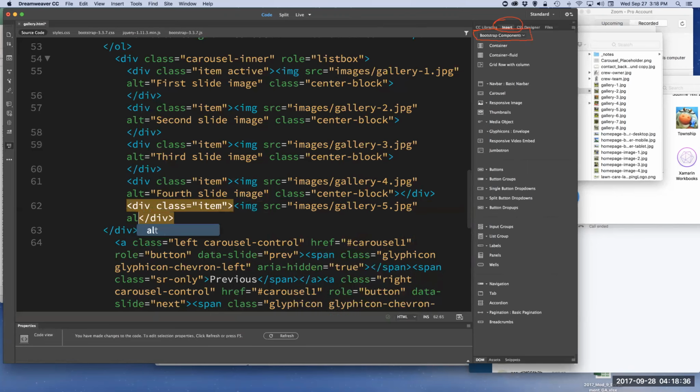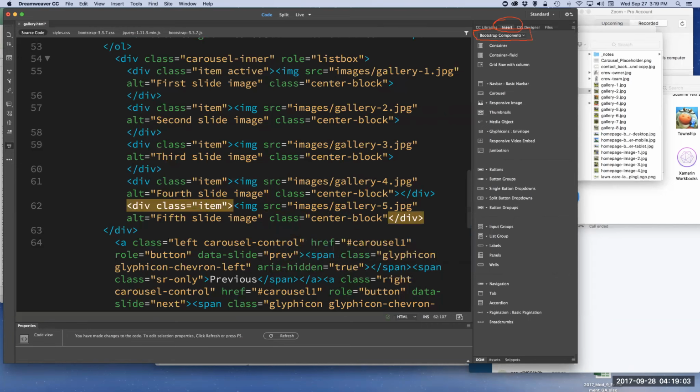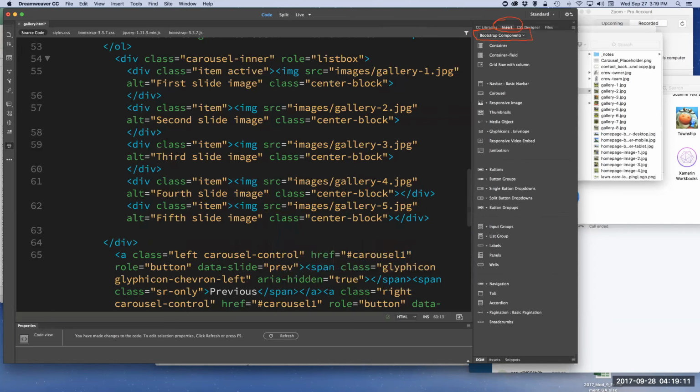Space, alt equals quotations, and this is our 5th slide image. Put your cursor after the quotations, hit your space bar, and it's class equals quotations images. Oops, no, I'm sorry. Class equals quotation center block. And don't forget that greater than sign. And then put your cursor after that closing div tag and hit your enter key.